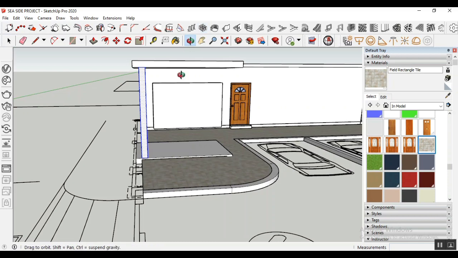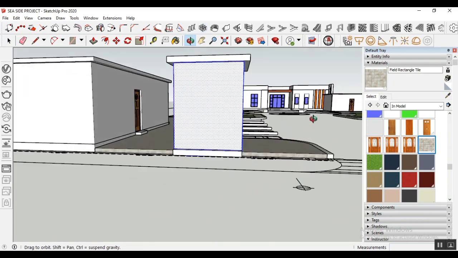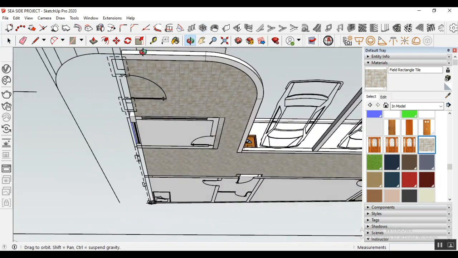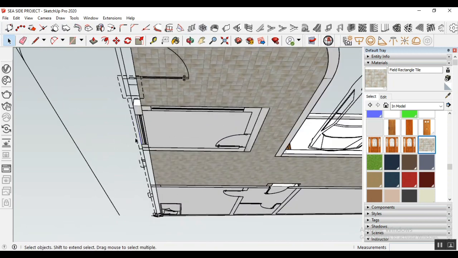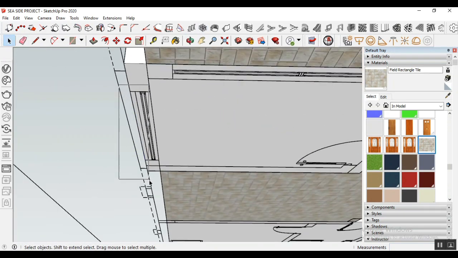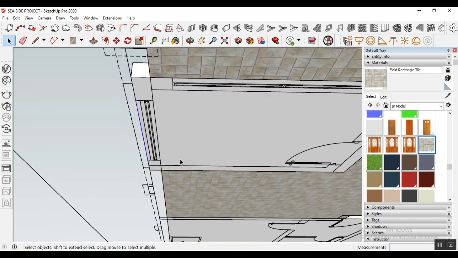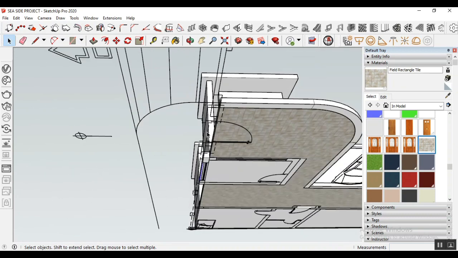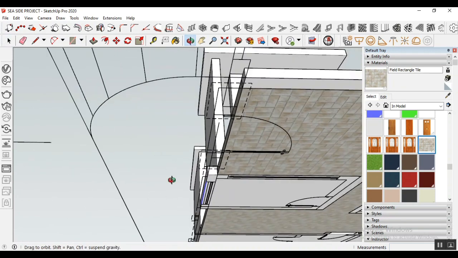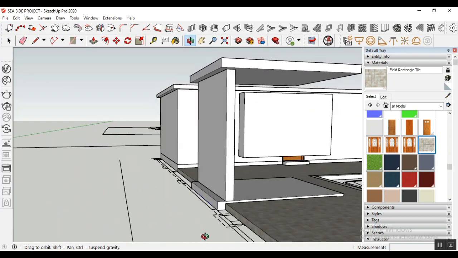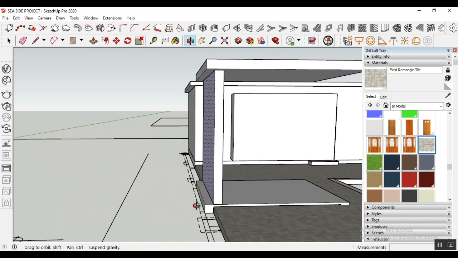This, you know, it should be like this. Now you can see we have a line here, it should be deleted, otherwise the object above will not become a single entity. Delete it.